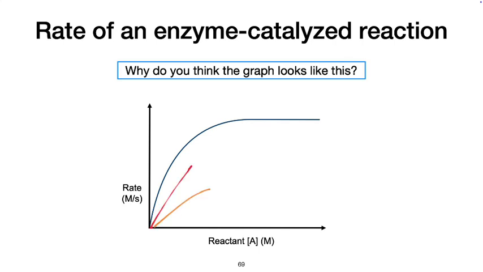So when walking around, I'm hearing people say, oh, well, the enzyme can only act so fast, which isn't necessarily a bad statement. But if you're making the argument that the enzyme can only react so fast, really all you're discussing is orange versus red versus blue on this curve. You aren't explaining why the blue has leveled off. Because yes, the rate of the enzyme does affect the curve, but why is the curve leveling off? Is it because there aren't enough enzymes at a certain point?